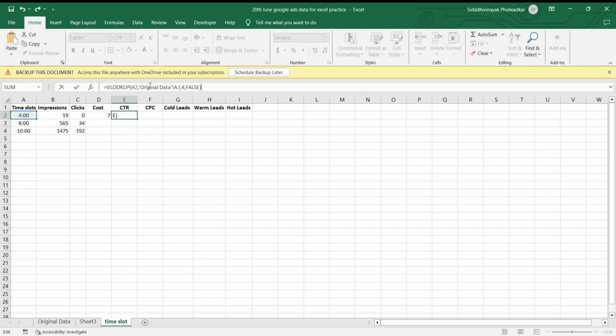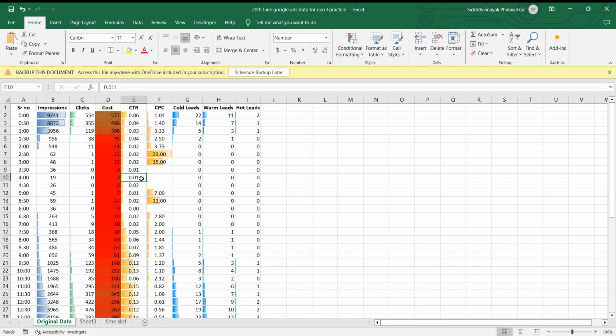A2 is my reference. This is my original table I have selected. Instead of 4, now I will select 5. Enter. Again, I will just paste my formula. Instead of 4, 6. Here also I will paste my formula. Instead of 4, 7. Instead of 4, I will do 8. And I will again paste here. Instead of 4, 9. So what I have done is copy pasted the formula and I'm getting all the values. You can check those values. Are those values the same? Yes. All the values are similar to this.